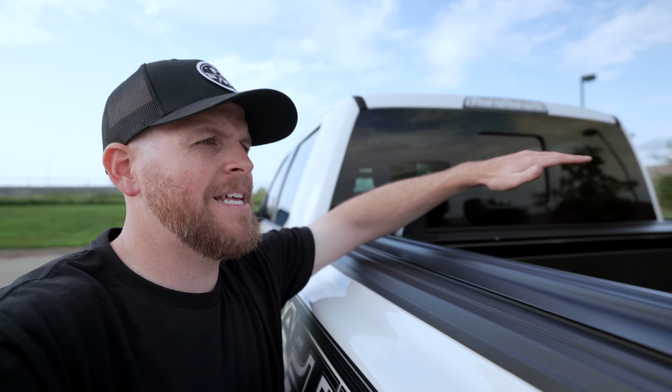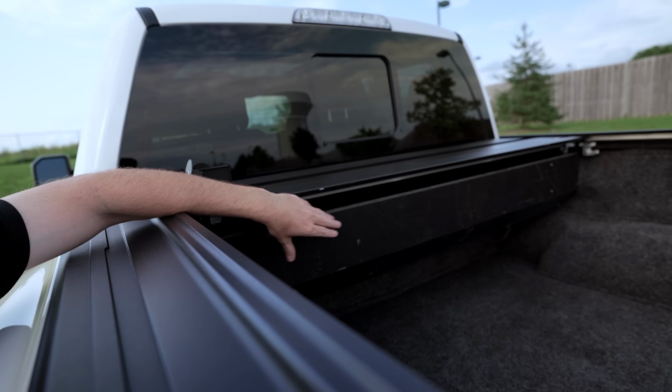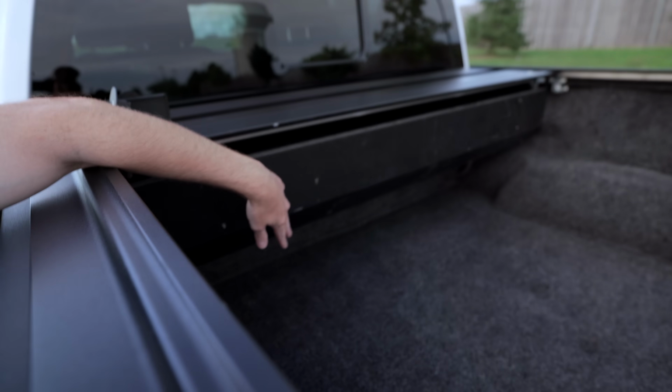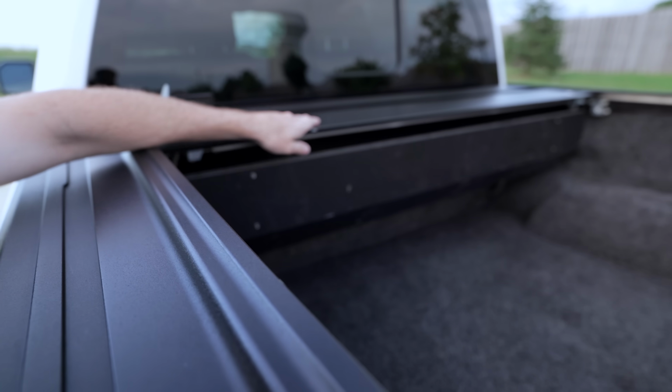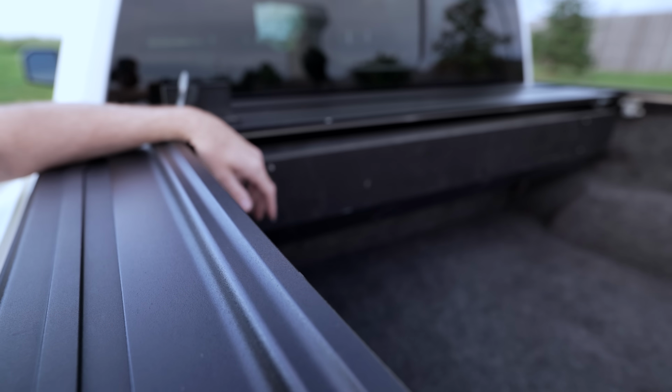The main thing that kind of sucks with it is this right here, and this basically makes you lose about a foot of bed space. You still have, you know, the underneath part, but because this needs to track in and basically wind up, that's what they have going here. For me, I don't haul a ton of stuff, and if I do, this is going to work out for me. At most, maybe I'll haul a couch or something like that.